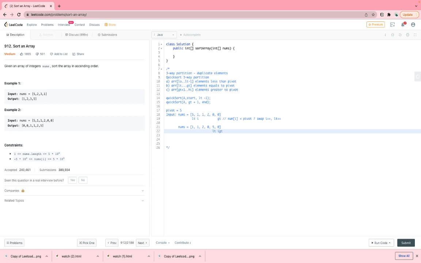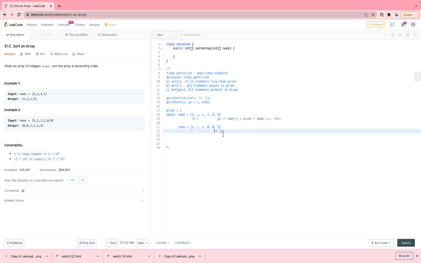In this case, we can see the elements with index smaller than lt are smaller than the pivot, and those greater than jt are greater than the pivot. But here jt is at the end, which means there's nothing over there. In the last loop we check 0, smaller than the pivot? Yes, we swap this one, and here is 5.